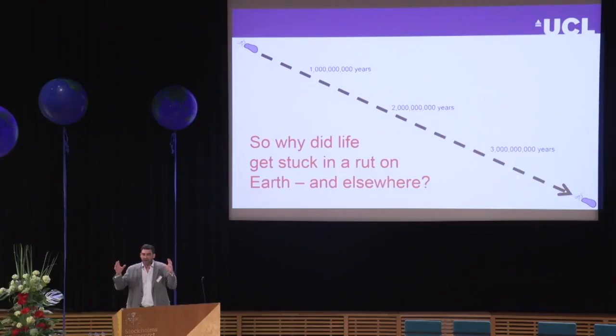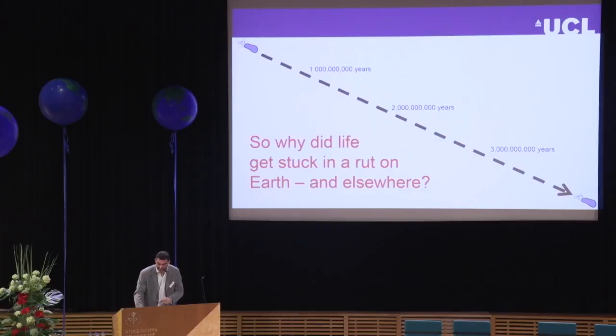So just for the last 5 minutes or so, I'd like to talk about the second half of this question. Why did life get stuck in a rut? Now, this depends in part on what I've said already, which is to say, all bacteria and all archaea and all life as we know it is powered by proton gradients across membranes. It seems to facilitate a reaction between hydrogen and carbon dioxide, which is the reaction that basically all cells use to live, even photosynthetic cells, where they're getting their energy from the sun.